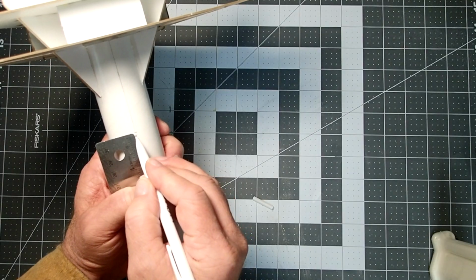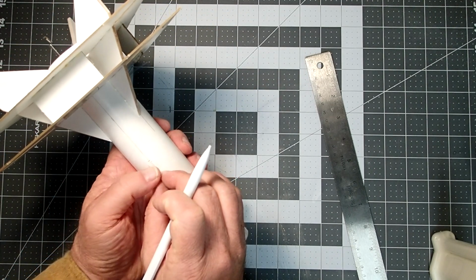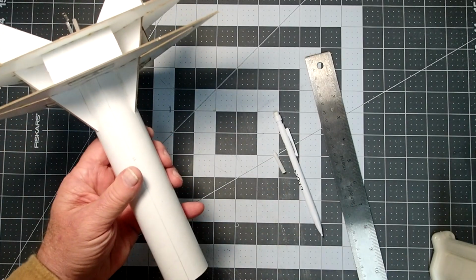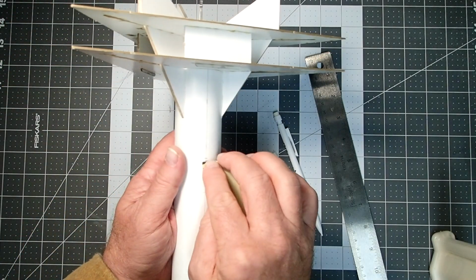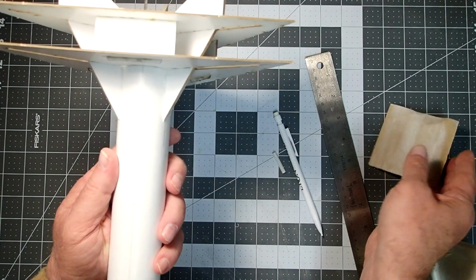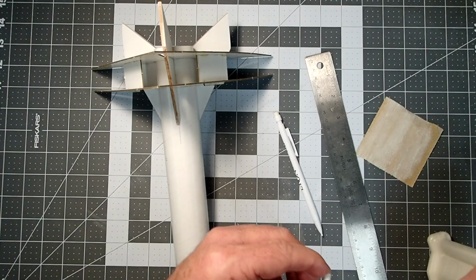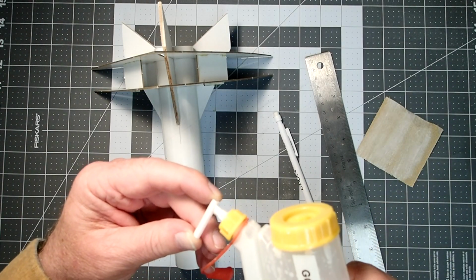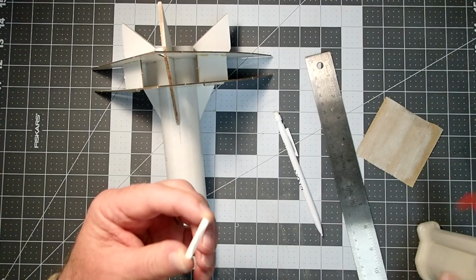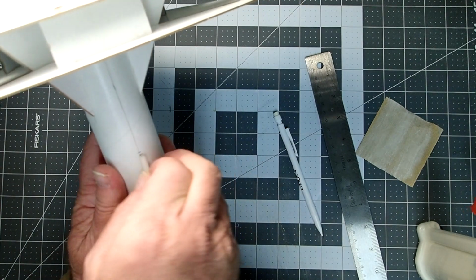Oops, a little farther up. Won't make that much of a difference. Alright, I'm going to measure this. Put a little mark there. And then just like I did with the fins, I'm going to take my sandpaper here and just roughen that up a little bit. Okay, and we'll just put a bead of glue on the launch lug here. And we're going to put that in place.